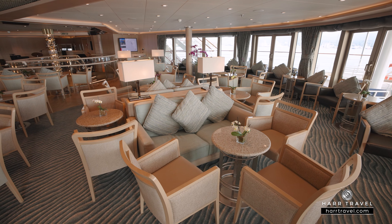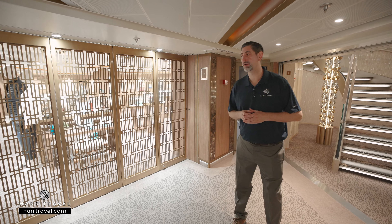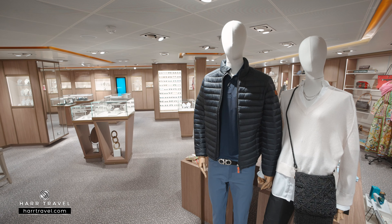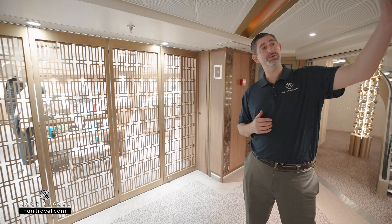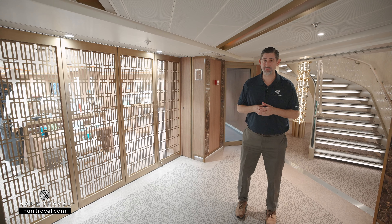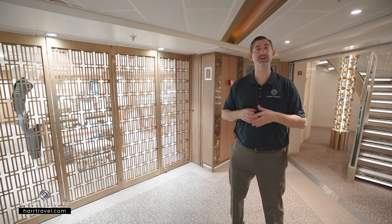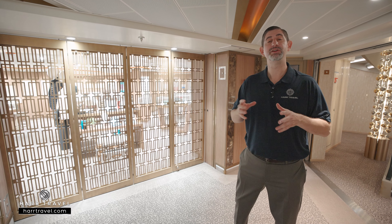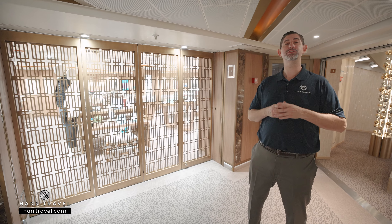This entire lounge gets lots of natural light — my wife loves this space and uses it when she does her quilting. The bar provides service later in the afternoon and evening throughout the area and to the outside as well. If you're looking for some great shopping options, there are several boutiques. Just behind, you'll find high-end luxury handbags, different styles of jewelry. On the other side, you've got a variety of perfumes and cosmetic items — all duty-free, so a lot of our guests will stock up. And just behind, you'll also find different clothing items, more specific to where you're traveling.